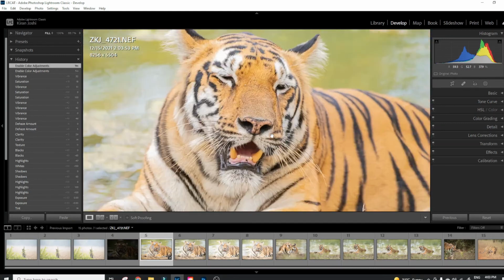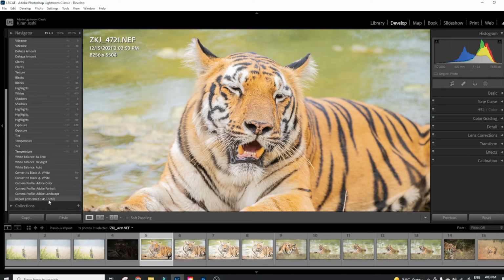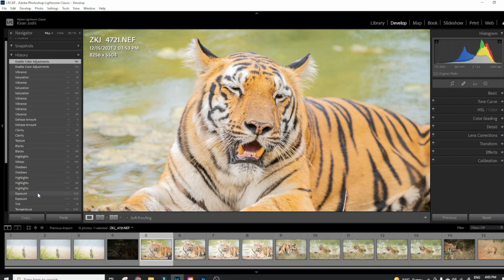Now let's assume that we have already developed or edited our image. You can see that when we imported the image, there was nothing much available, and the way we started editing the image, all the history got recorded. Now one thing I would like to highlight in Lightroom is that whenever images are edited in Lightroom, the edits apply on layers. This will not get applied to your raw file directly. So the layers will be created, and this is why it is called a non-destructive type of editing.